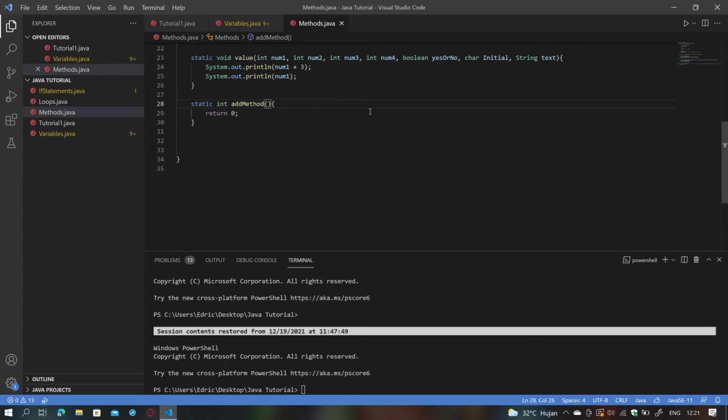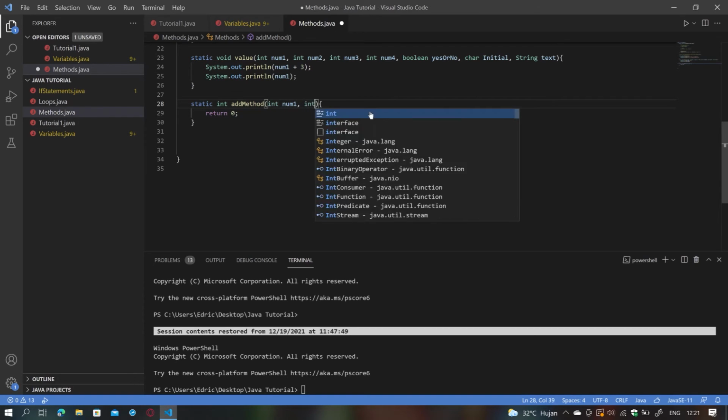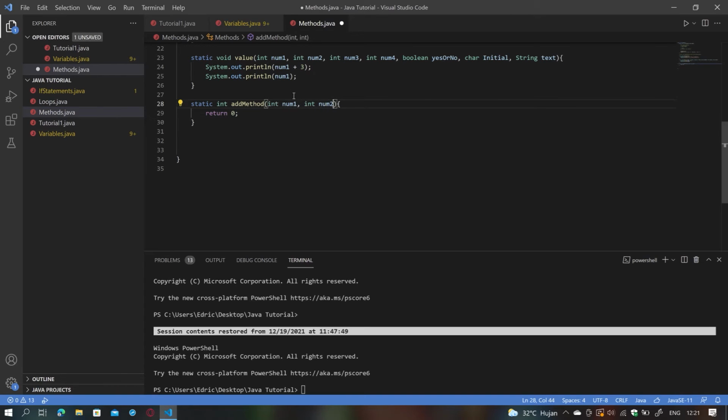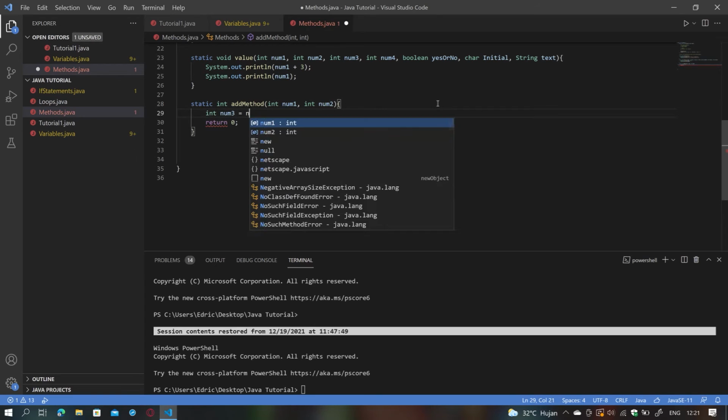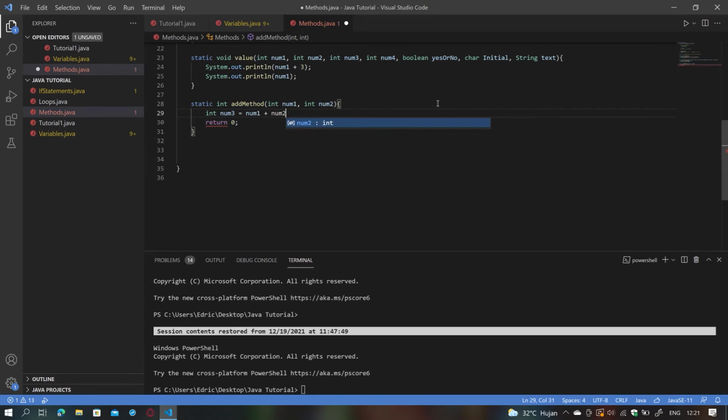And that can be done by using a parameter, of course. Int num1, then let's just do a comma, because remember that when we want to indicate multiple parameters, we use a comma here. And then since we want to add, we can say int num3 is equal to num1 plus num2. And we're just going to return num3.